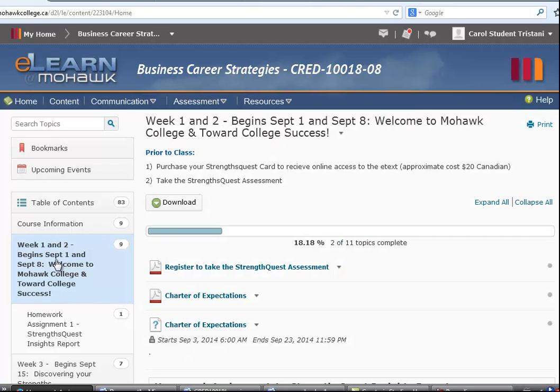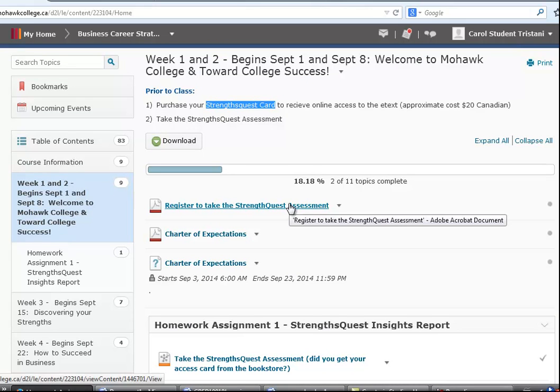In this case, because it's the first class, prior to class, we want to make sure that you purchase your Strengths Quest card. The Strengths Quest card has a code on it to allow you to register to a website where you will get information on some of the activities that you're going to do in this course. So we have instructions on here on how to register.